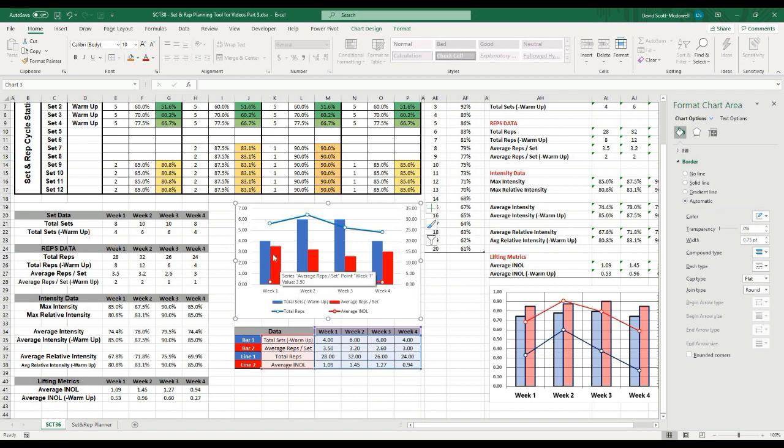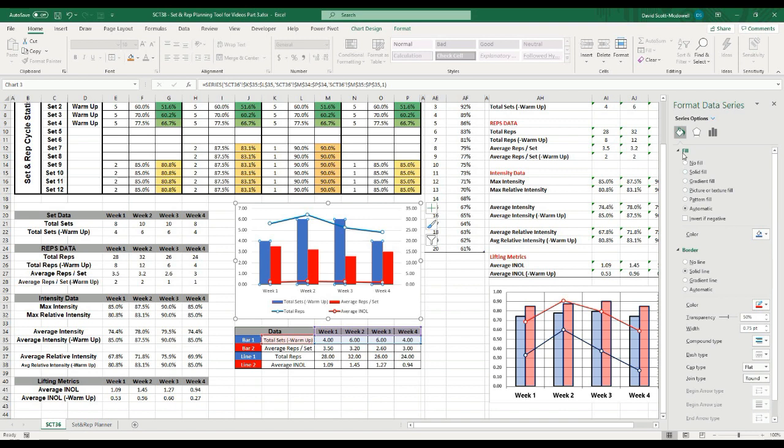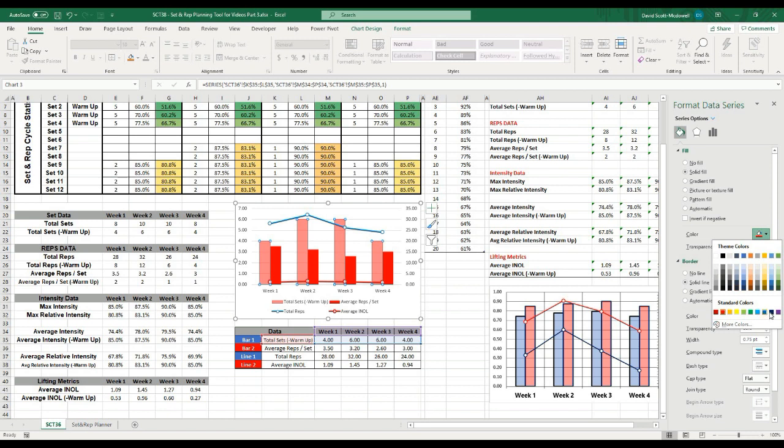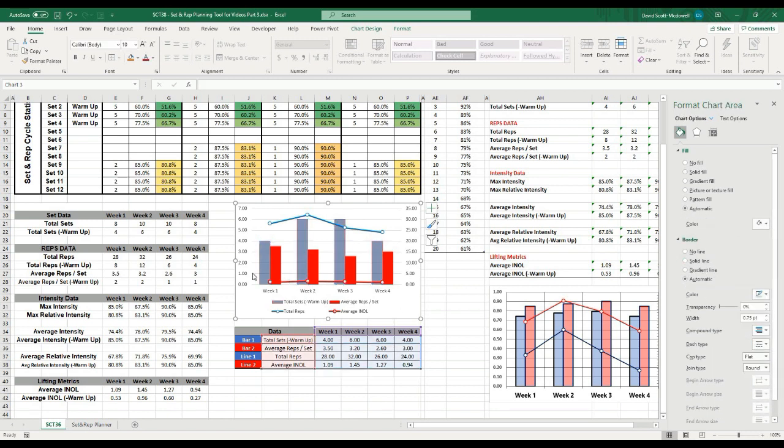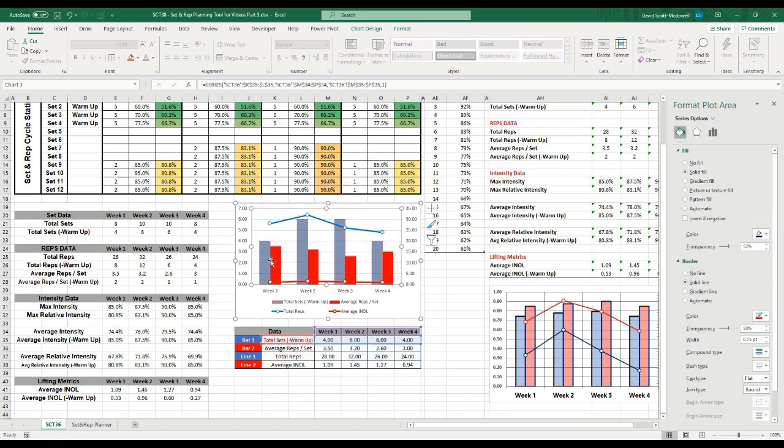Now one other trick you might want to do is we can actually change these a little bit. I'm going to just turn the transparency up a little bit on them. So maybe about like 50%. Sorry, I'm going to do it on the fill, my mistake. Solid fill, and then you can turn the transparency up a little bit on them, about 50% or so. Make it blue, and now it gives sort of that bluish color.